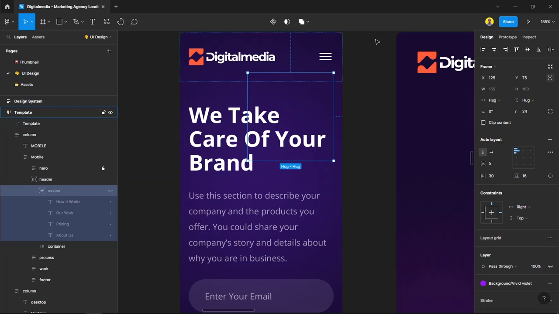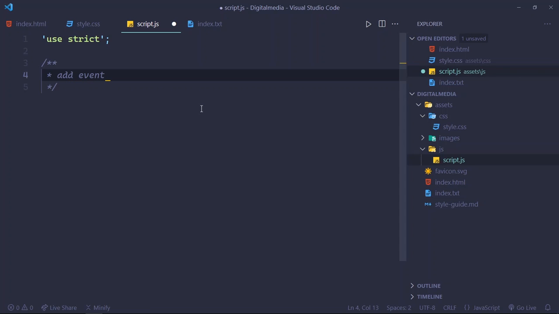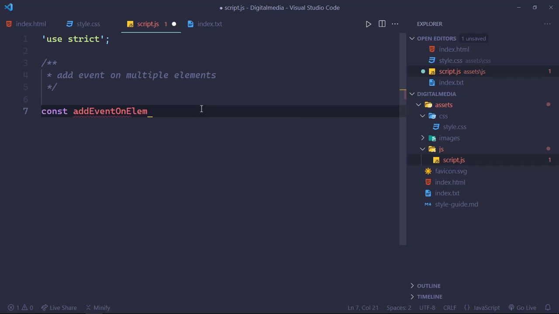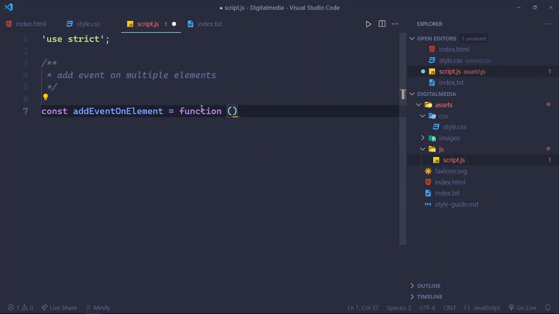There's nothing else to style, so now we can move on to our next section, which is the hero. Before going to the hero, we need to do some JavaScript. So let's do this. Let's use script and add event on multiple. Let's declare a variable name with add event listener on elements, so const and here will be the function, and function contains with 3 parameters.